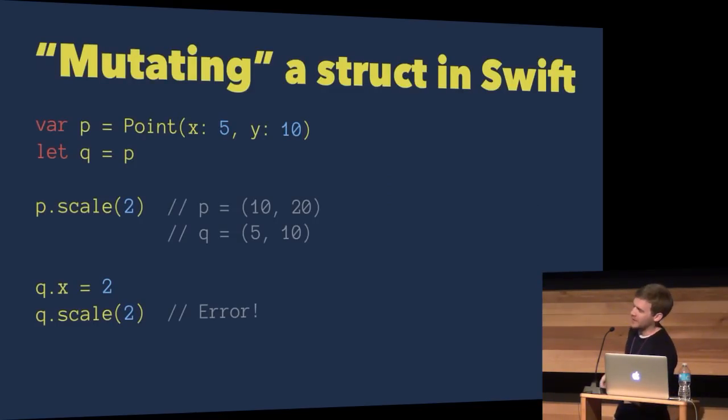So looking at the code again, the only difference between P and Q is the kind of variable declaration that we used, right? We've declared that the variable Q may never change. And what this actually means is that the value stored in the variable P is allowed to be replaced, while the value stored in Q is not. Any attempts to update the value in Q will fail. And so we have point structures, but the point structures aren't changing. The variables are changing which point structure they have stored in themselves. That makes sense.